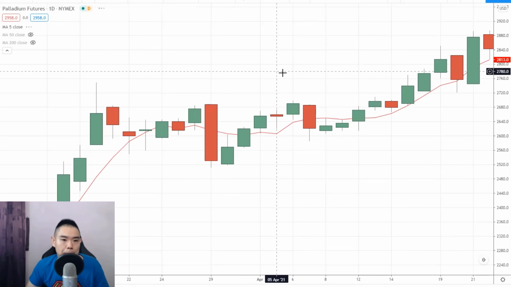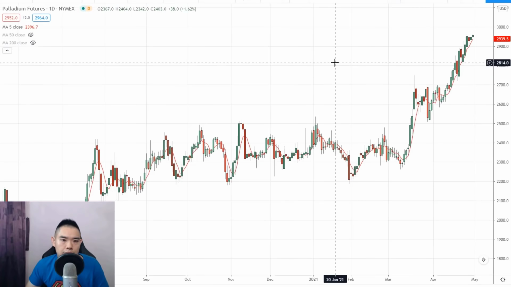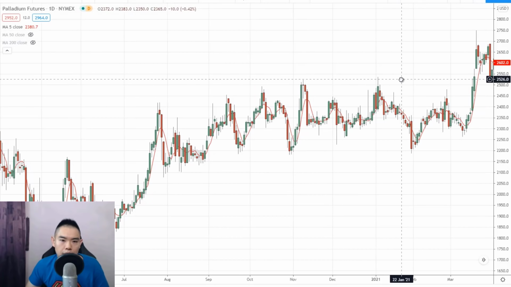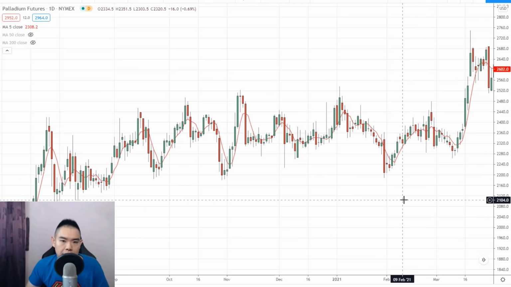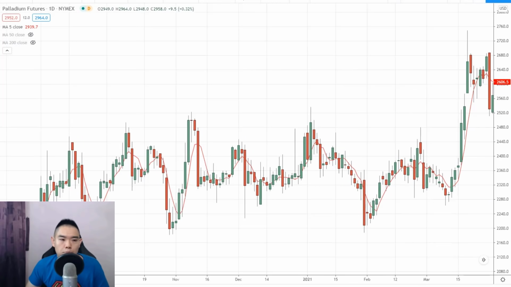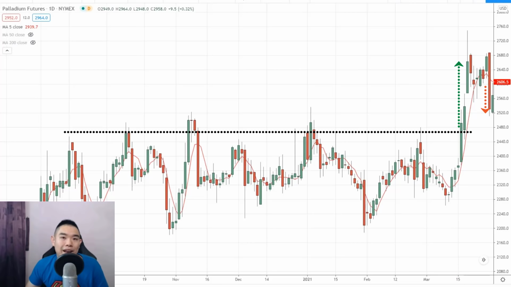So one more example. Again, look at this. Market has broken out, and then now it has made a pullback. Okay, so now at which point of the pullback do we enter this long trade? Since we know that this market is in an uptrend, it just broke out of resistance over here. This is resistance, price broke out, just made a pullback. When exactly do we enter?